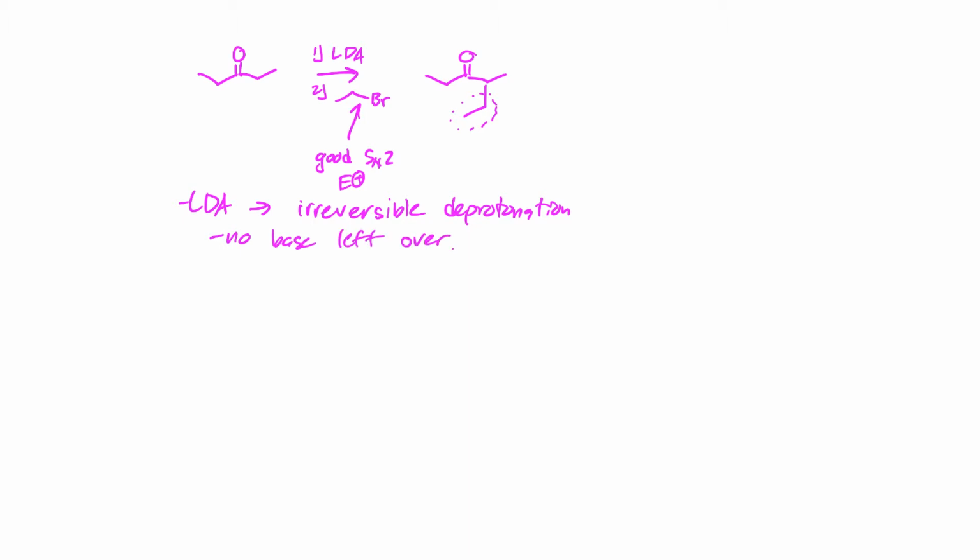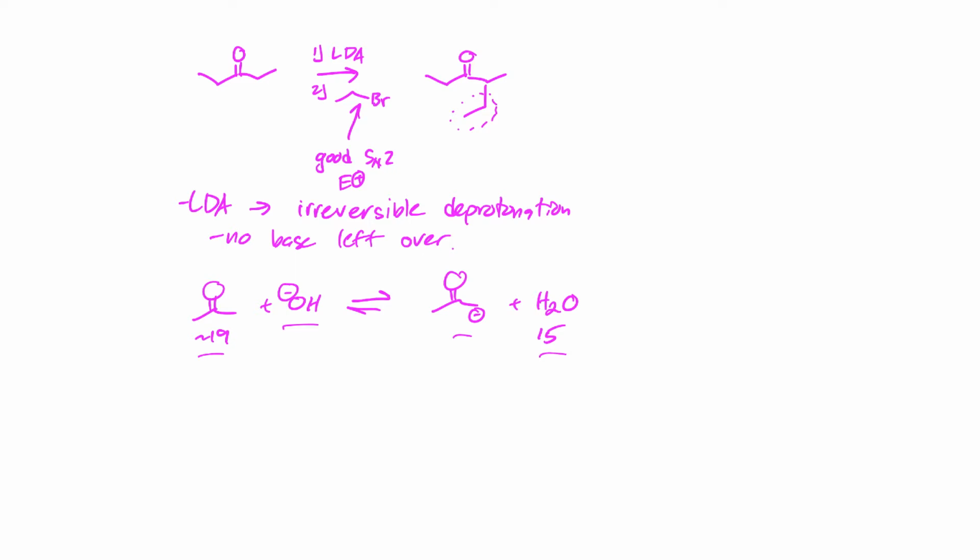And I'll show you what I mean here. What if we had this situation? Hydroxide plus acetone. And we know that that's going to deprotonate. But it's also going to be in equilibrium. And if you look at the equilibrium here, the pKa of acetone is somewhere around 19. The pKa of water is somewhere around 15. And so we're going to have a pretty equal amount of both.